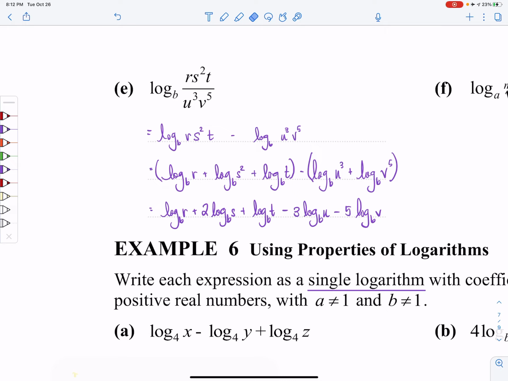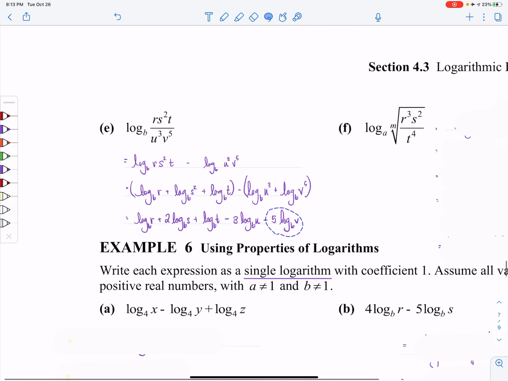All right, so I will unhide all of that at the same time. Once again, you see that the first term didn't change. The second term, we're using the power rule. Third term did not change. The next term, I used the power rule and it became negative because I distributed my negative. And the last term, same 2 things. I distributed my negative and I used the power rule. Now at this point, for every single term, there's nothing left. There's no powers, no quotients, no products left. That's how I know I'm finished and I don't have to keep on expanding. There's nothing left to expand.